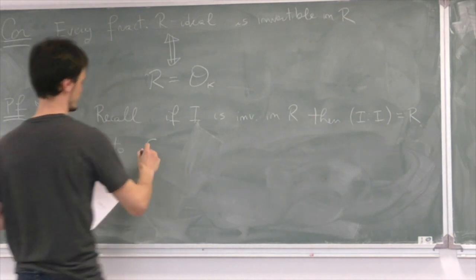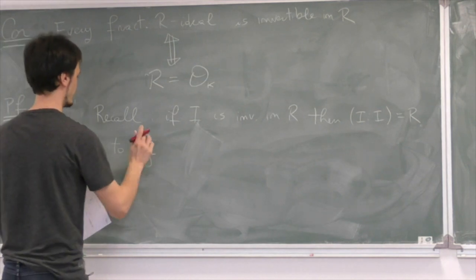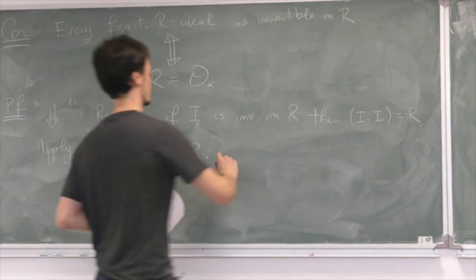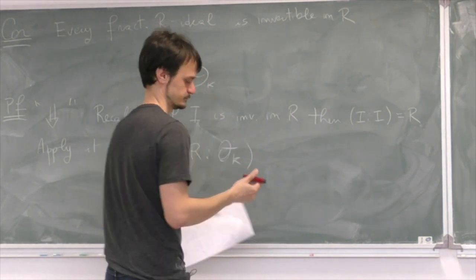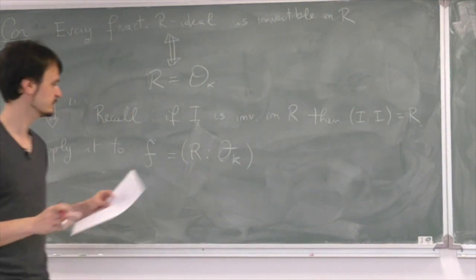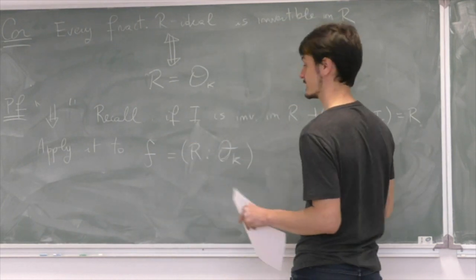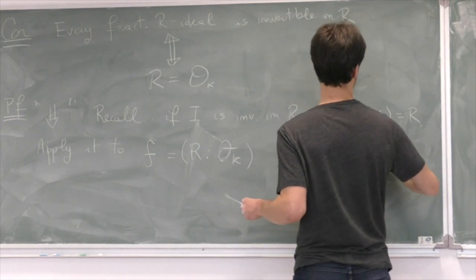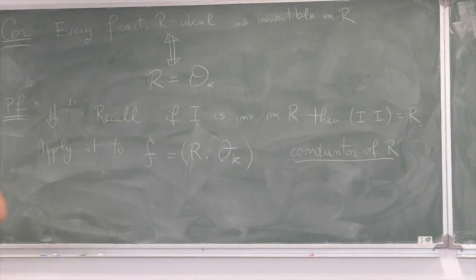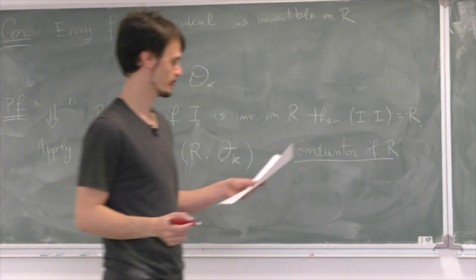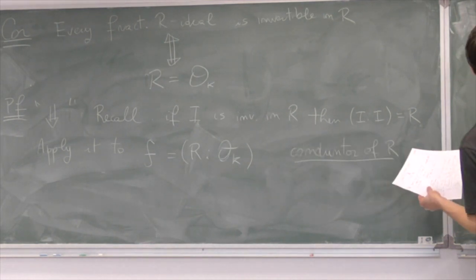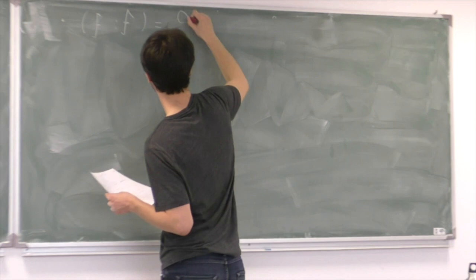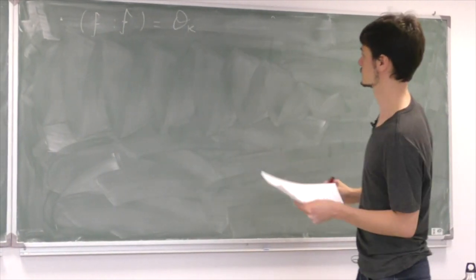So to the ideal that we denote by 𝔣, which is defined as the colon ideal of the order R over the maximal order, (R : O_K). And actually I want to just mention that this ideal has a special name. It's called the conductor of the order R. Okay. So first of all, observe that the multiplicator ring of this conductor is the maximal order, right? So let me just prove it.